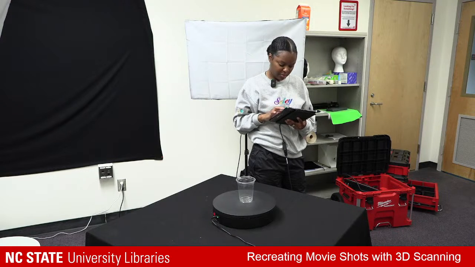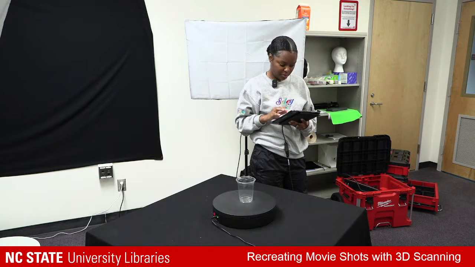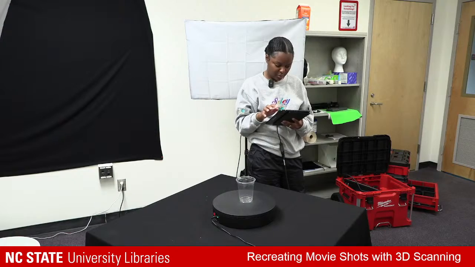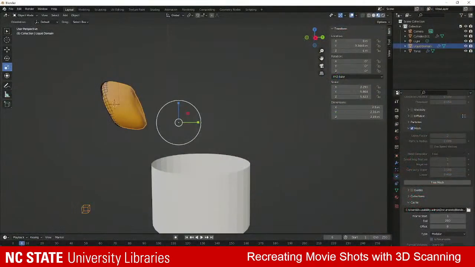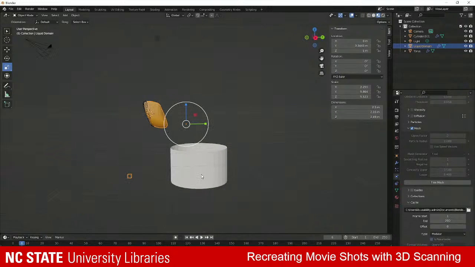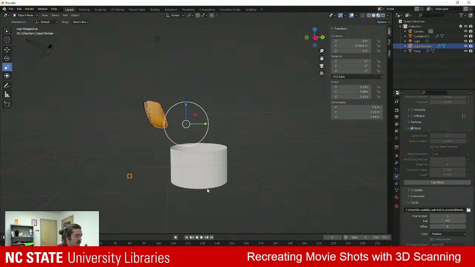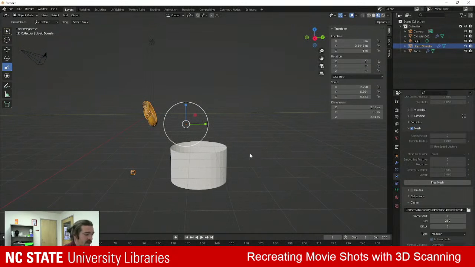And while Maurika keeps scanning there, I will give you a little preview of what we're looking at here in Blender. So here's my favorite piece of software in the world, Blender. And you can see a fluid simulation that we'll use to simulate the orange juice pouring out of the container.